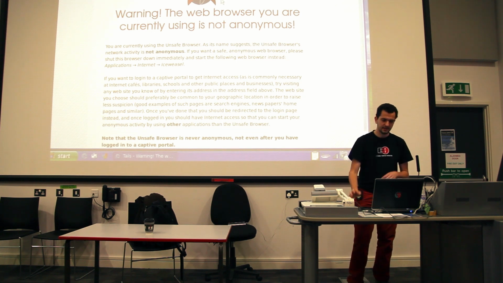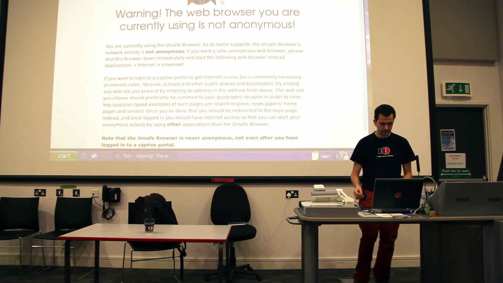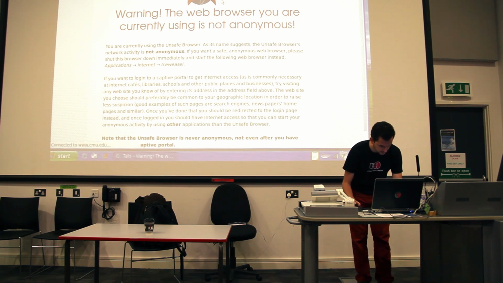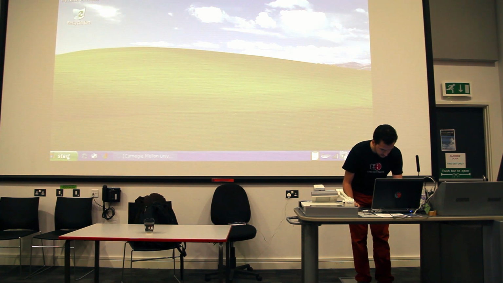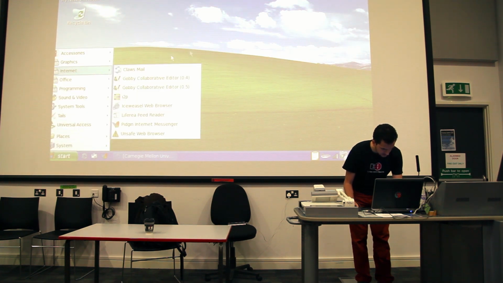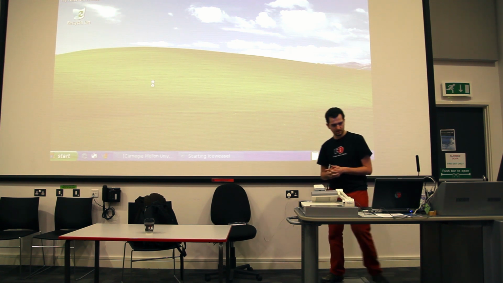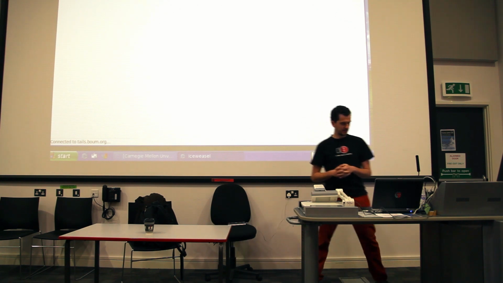So, it warns us again, do not use this because it leaks information into the network and it's observable. So let's go to a non-encrypted website. Oh, interesting. Why will I not prompt it for authentication? Okay, so let's start a real browser. It appears that I'm already connected to the network, which I'm not sure why, because I thought I needed the cookie. Perhaps it remembers my IP address.